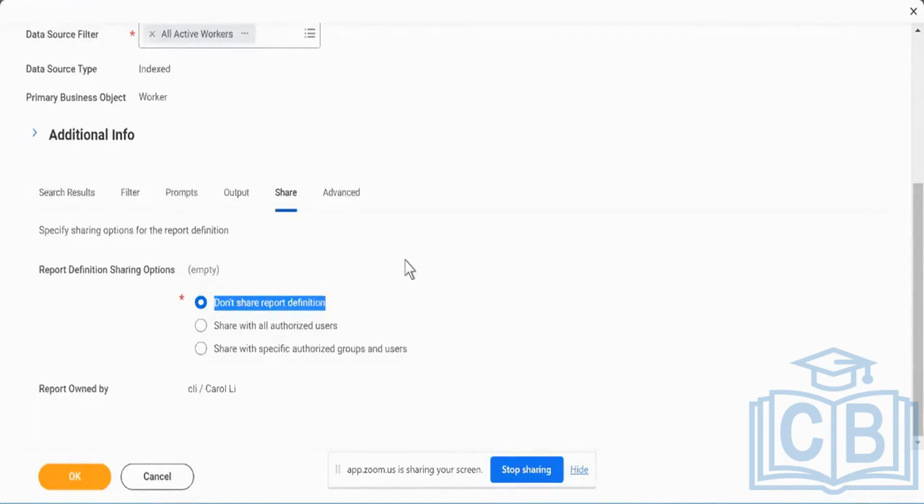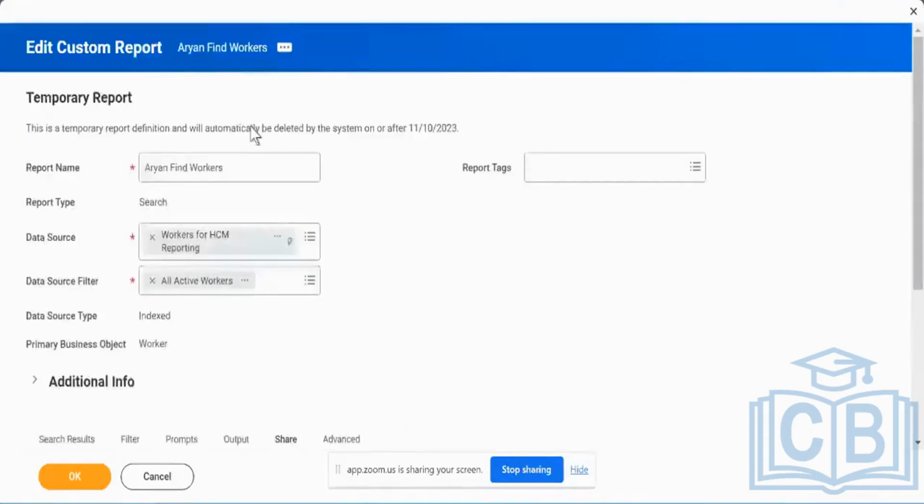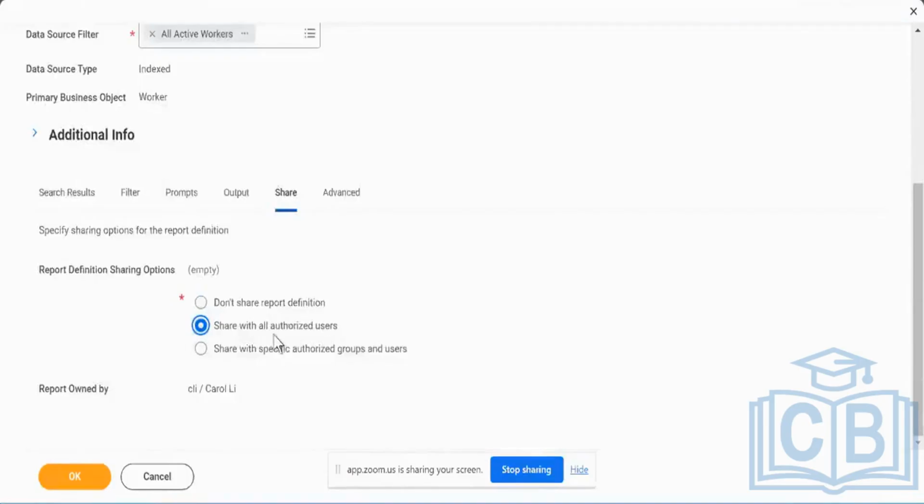Alright? And if I want to share this with authorized users, this will be sharing it with all the authorized users who have access to my business object called worker and my data source. Everybody who's authorized, I can do it.